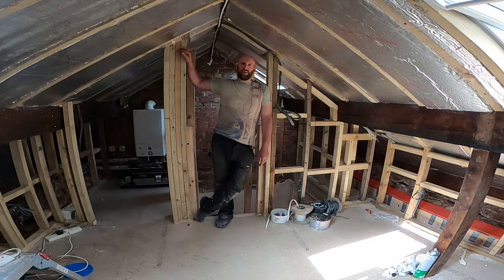Once this attic's out of the way, I'll then be moving a bathroom from the back of the house to the front of the house. So there'll be a bit more plumbing there. They'll be getting the soil stack to the front of the house somehow, and then obviously fitting the bathroom. Once that's done, there's doors, windows, plastering. I'm going to put a downstairs toilet in at some point, and then there's stuff outside like putting the driveway and putting some drive gates in, but I'll probably be into next year.